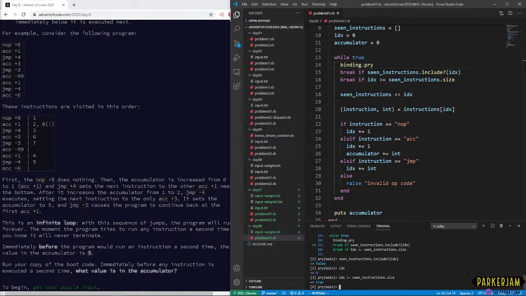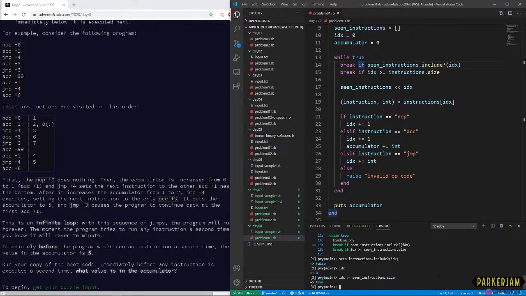Instruction size. What? IDX is greater than that? Oh, no, no, I want this to be greater than instruction size. Okay, we just used the wrong variable there. That makes total sense. So it's going to break out. We'll take out our binding pry for now, and now it should work perfectly. Fingers crossed.